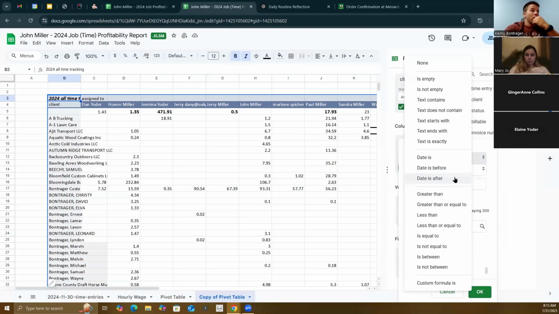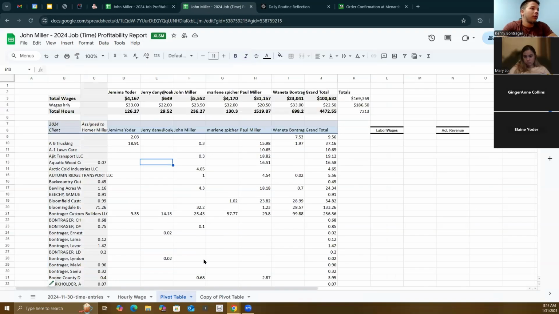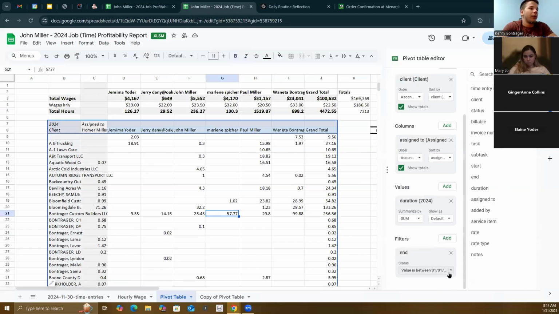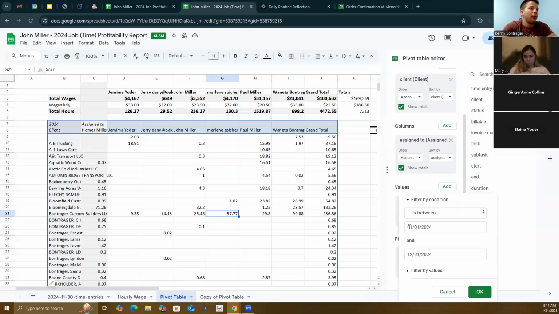So, trying to think of the best way to track that, because I think they'll be adding 2025 information in there as well. So I already did this, so I'll just go back and refer to this one. Okay, that's what I thought I did.